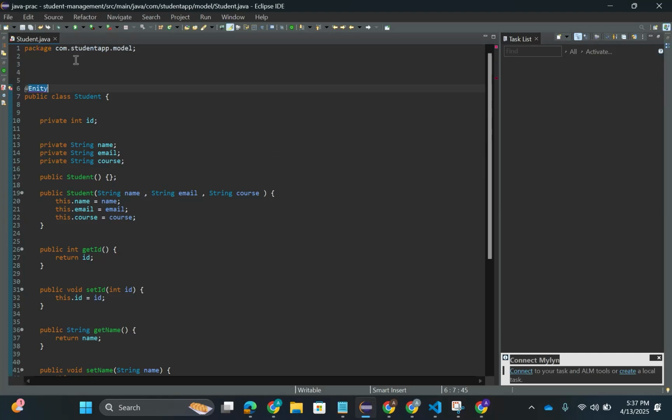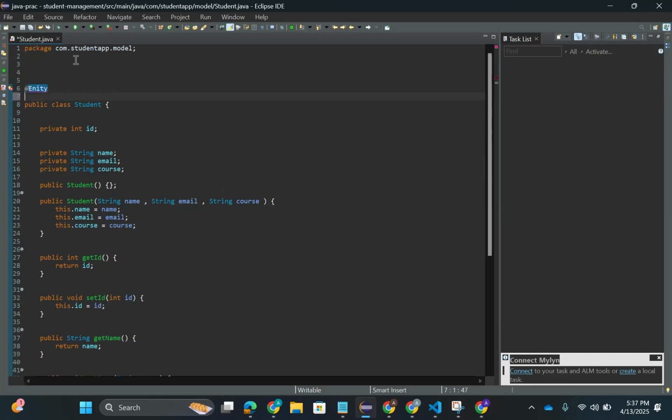Just like that. Now you will map this. This is a table in the actual database, right? So you will have to add the @Table annotation. Mainly this is all about annotations. You can specify that we have an actual table with the name student, so we have to map this to that. In the actual table we will be having these fields: ID, name, email, course.